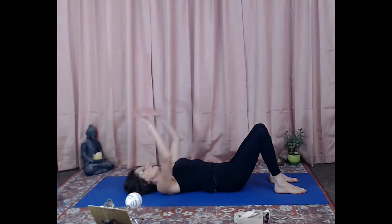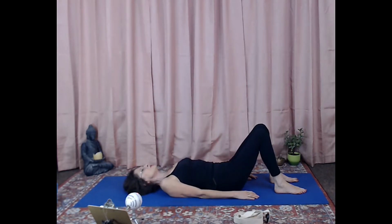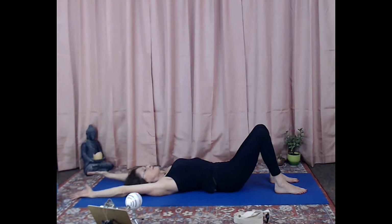So now we'll bring our arms forward again. Just give the shoulders a little bit of a rest. And then this time we'll stretch the arms up, trying to keep them nice and straight, the elbows nice and straight. We'll bring them back and then relax them back down onto the mat or the floor behind you.